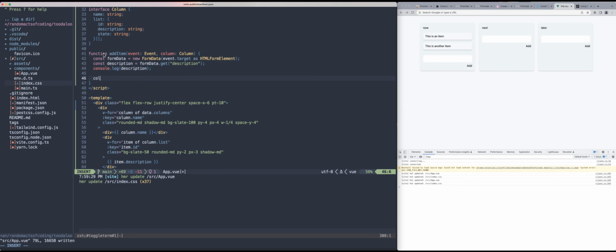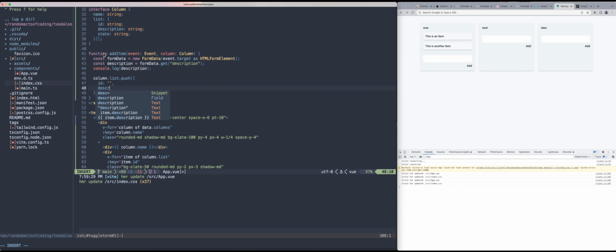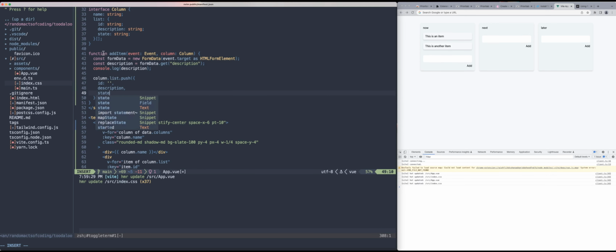And then I can say something like this: column.list.push. And I'll need to give it an ID and a description and a state. In this case, it'll be new. And here I can define specific states. New and done really might be the only ones that I end up using.